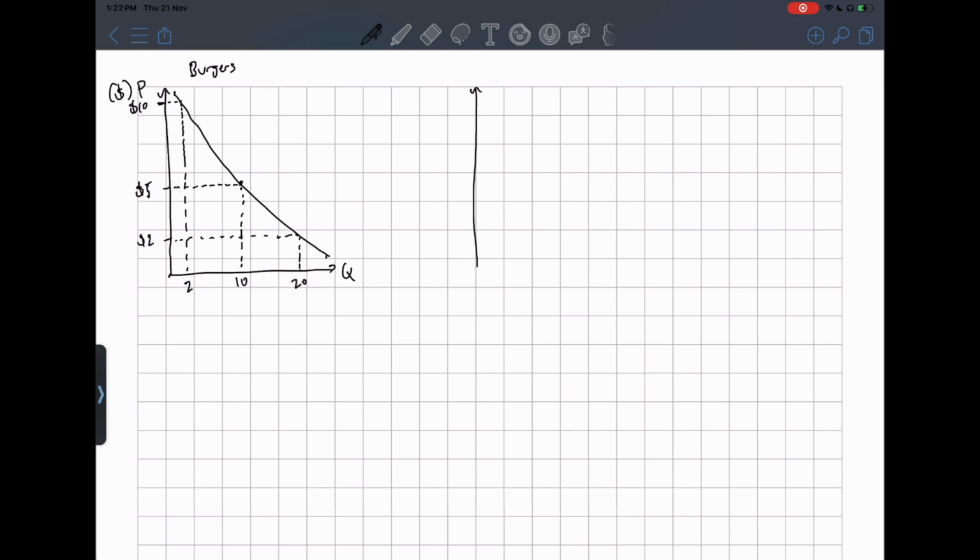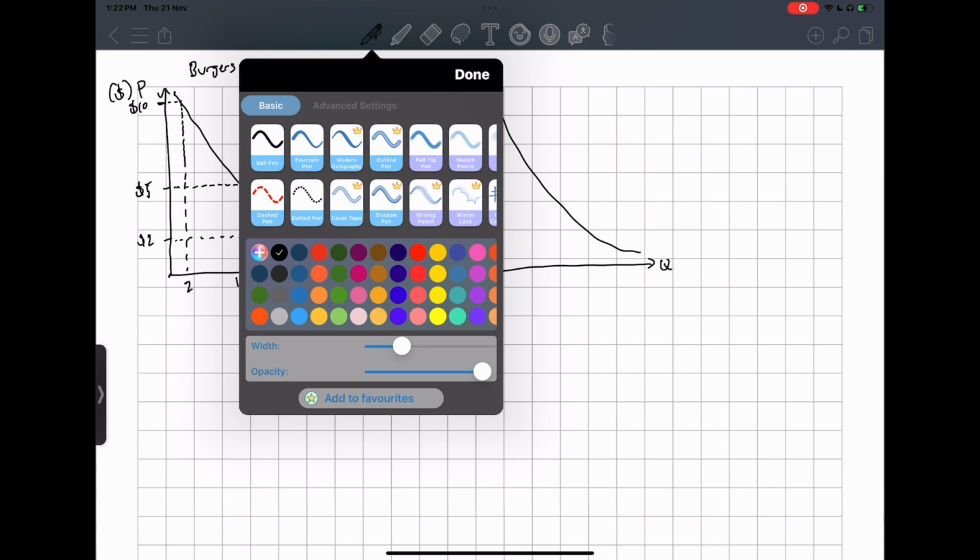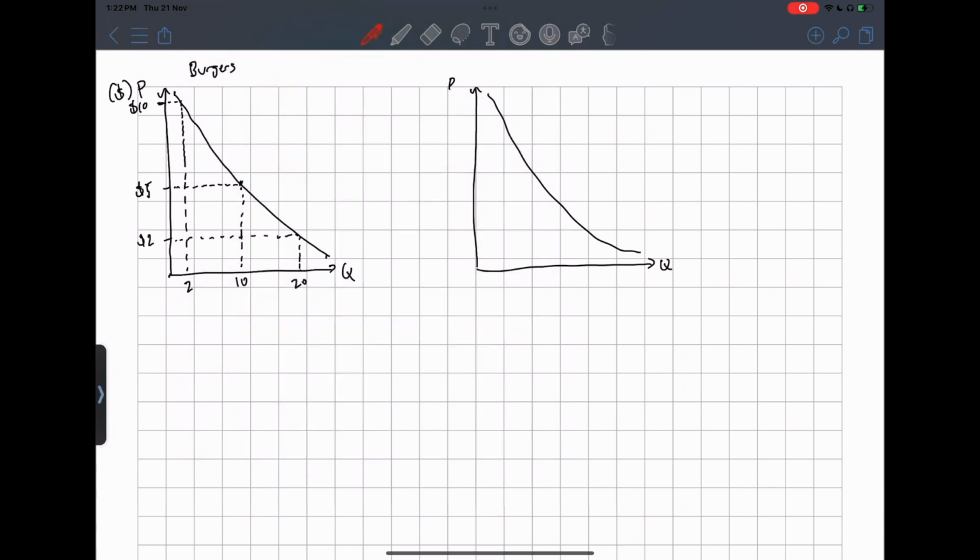So let's draw another demand curve, price, quantity, and of course, we have our demand curve itself. Now let's change it to red, so we can make it less confusing, right? When your income goes up, right? Let's take a market for, let's say, phones, right?